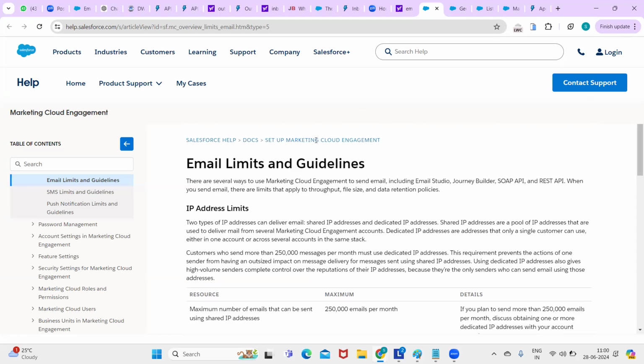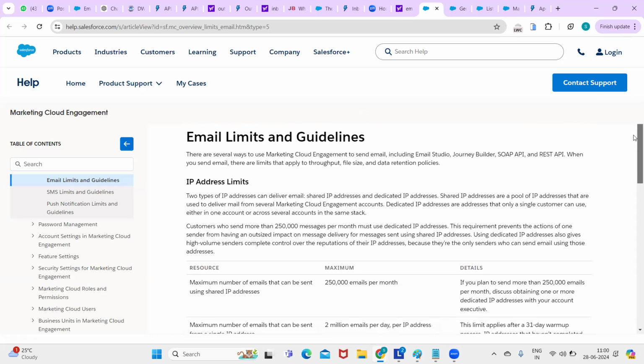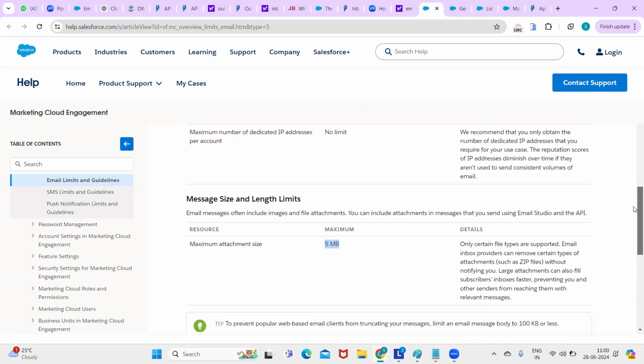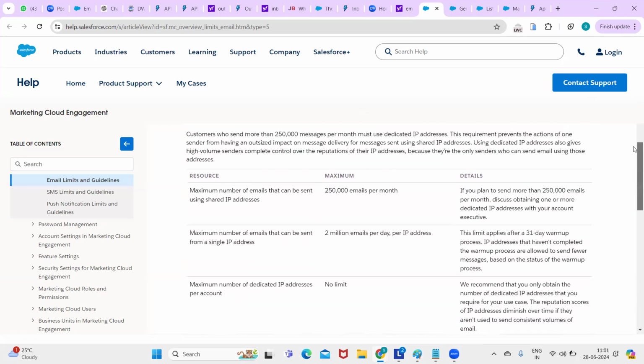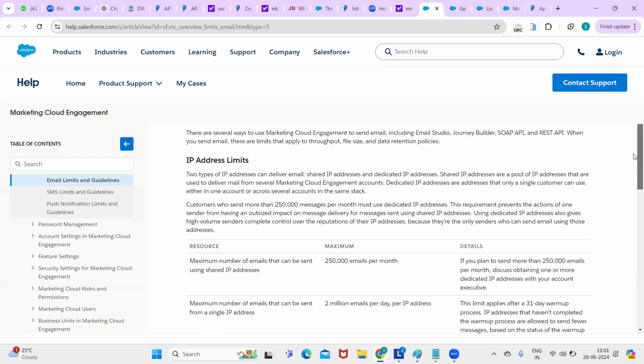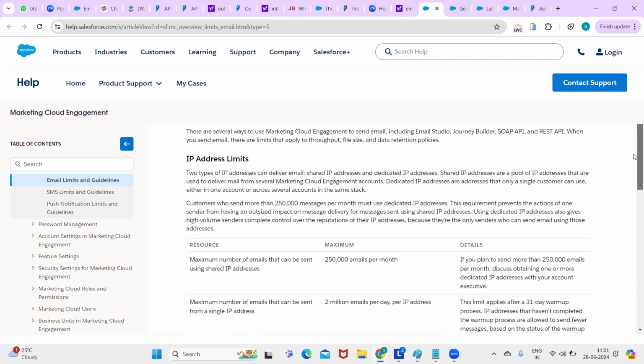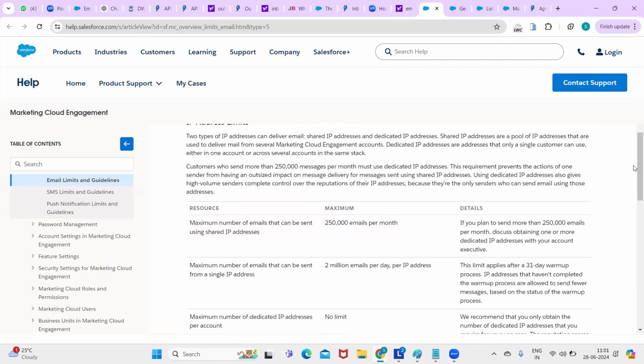We will not go through all the limitations. Sometimes in interviews they ask how many emails we can send per day, 5,000, and what the attachment size is, maximum 5 MB. A few such 3 or 4 limitations you will face in interviews. But while implementing email services, you have to go through all these limitations, including IP address limits. As an architect or lead, they expect these things, and we face them in organizations.